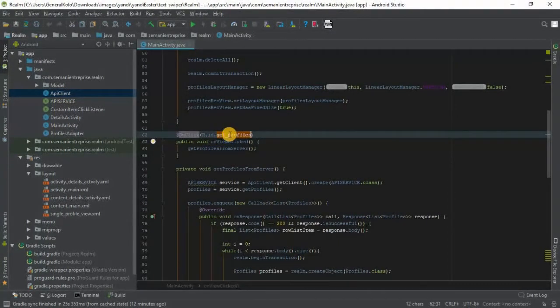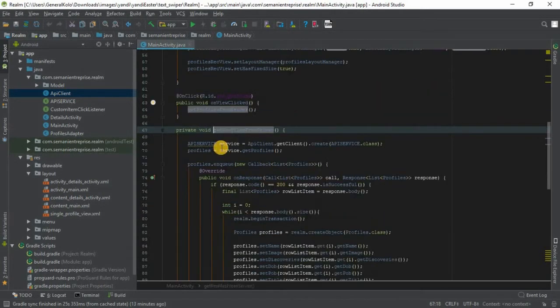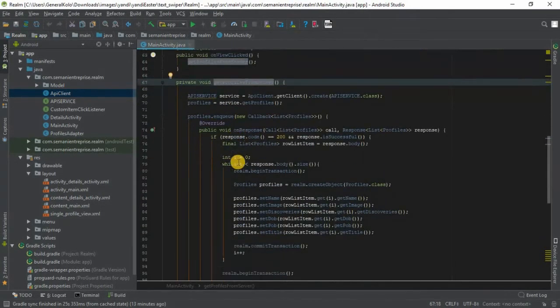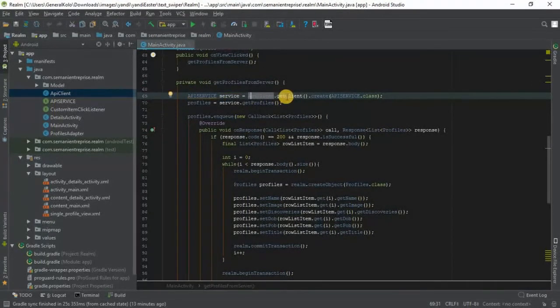All right, now that being said, I'll move back to the MainActivity.java file. When the user clicks on the get profile button, this method called getProfilesFromServer is being fired up. This is an API service, and then we call the client method with the create method. We call the client method located in our API client class file, then we create it using our API service class.